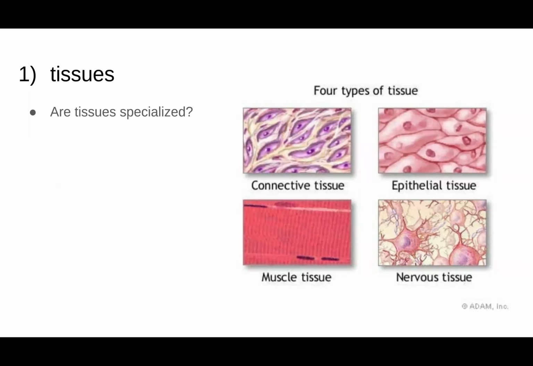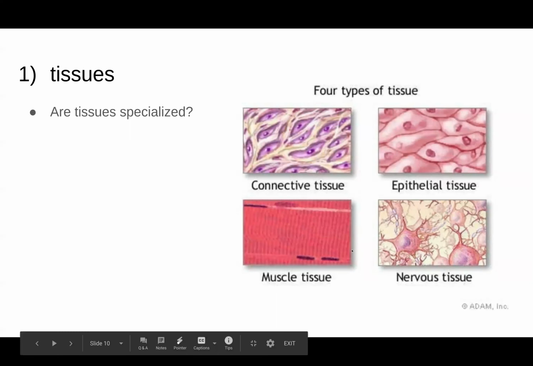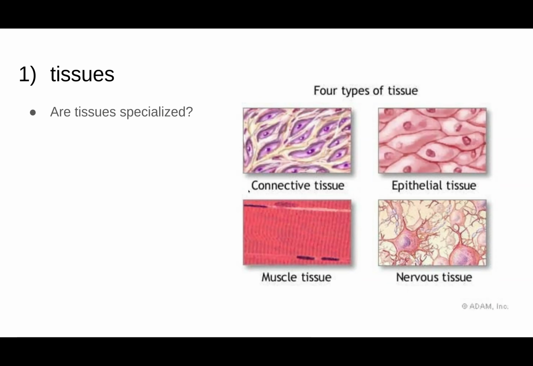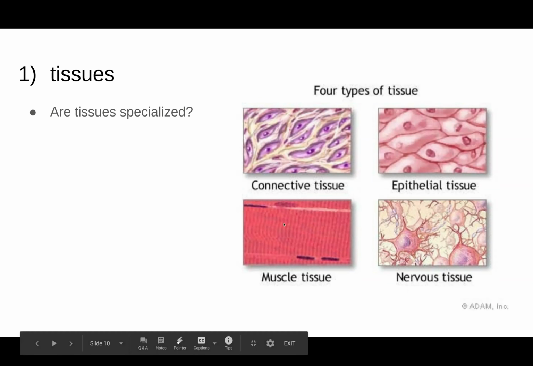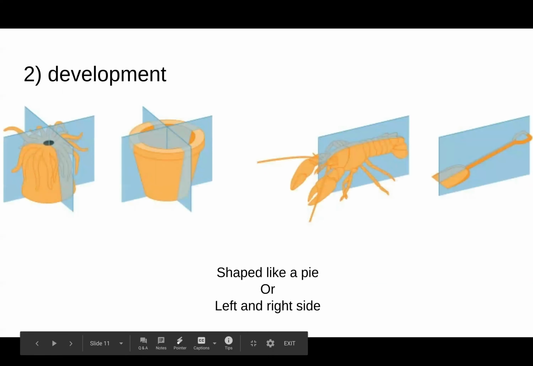And so tissues, do they have specialized tissues? When we think about a human, we have specialized tissues, right? We have connective tissue, skin tissue, nervous tissue, muscle tissue. Is there specialized tissue? And again, specialized tissue does one specific function. Your muscle tissue does not detoxify your body, that's your liver tissue, but muscle tissue does one very special function. Next up is development.